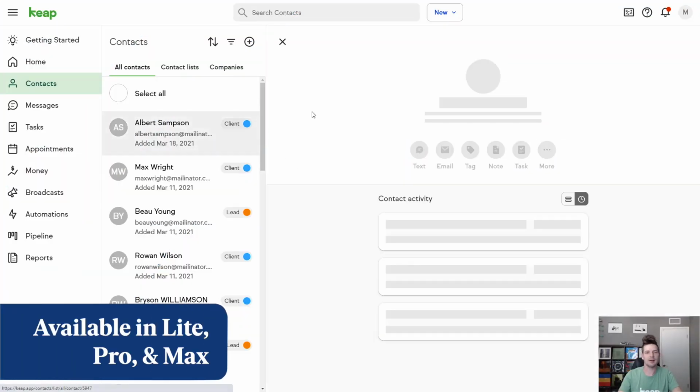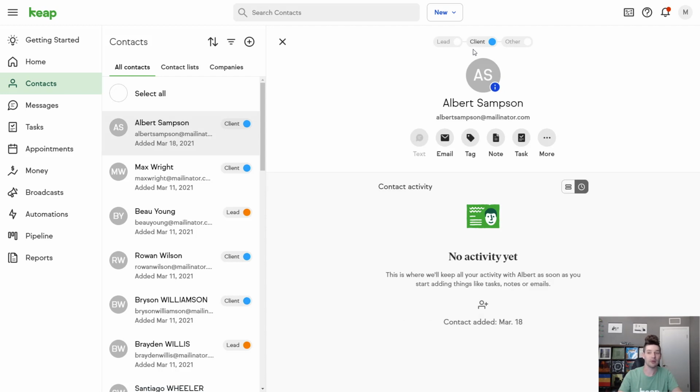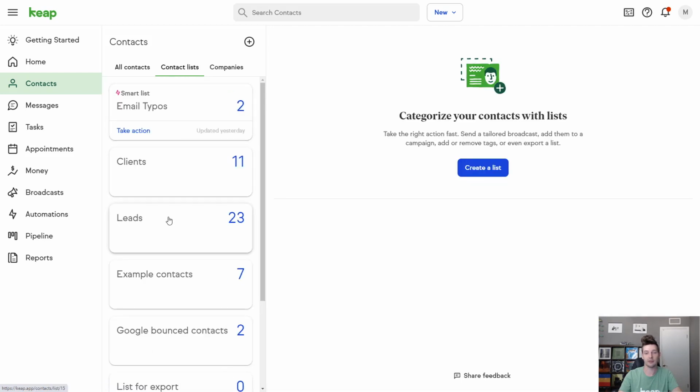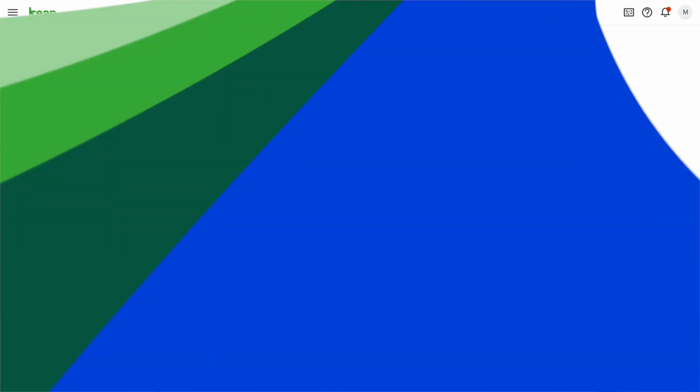If the lead, client, and other contact types haven't been an accurate label for your contacts, I have great news. You can now remove these labels. Keep in mind that as you update your contacts, your clients and leads list will automatically update as well. But don't get carried away with spring cleaning, because we'll be bringing more functionality to these contact types over the course of the next year.